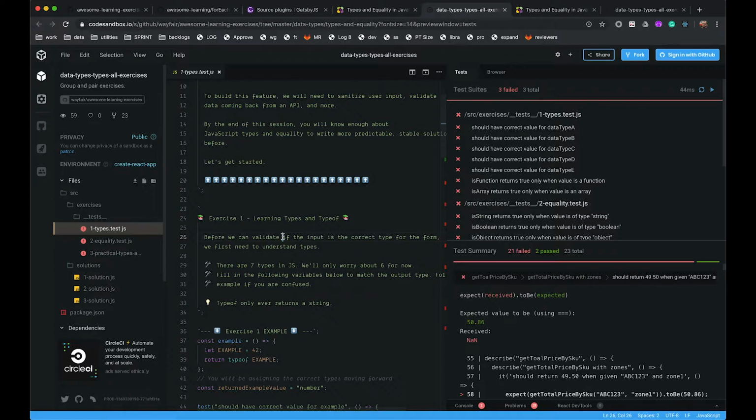Exactly, and then the cool thing is that you can even check how it looks if you pull it from GitHub for a URL. So again, you can do github/wayfair/awesome-learning-exercises. You could use your own fork. You could use your own repo. Oh, so then sort of like a dev site, to verify that it's showing correctly in Code Sandbox and all that. Yeah.